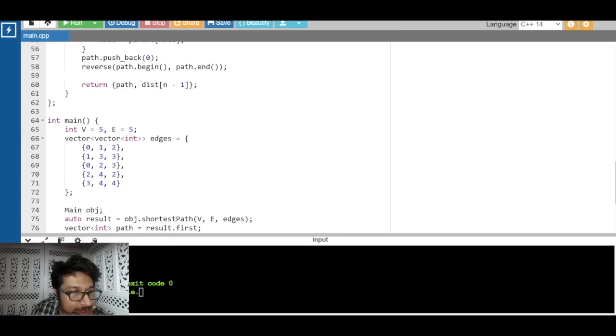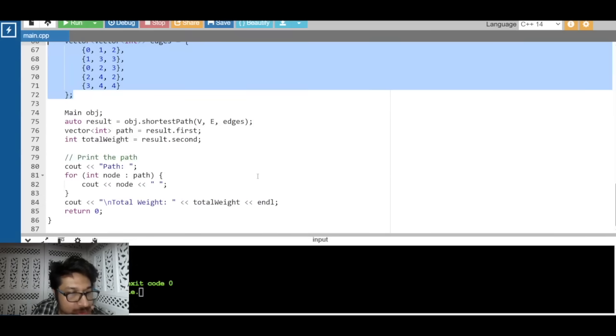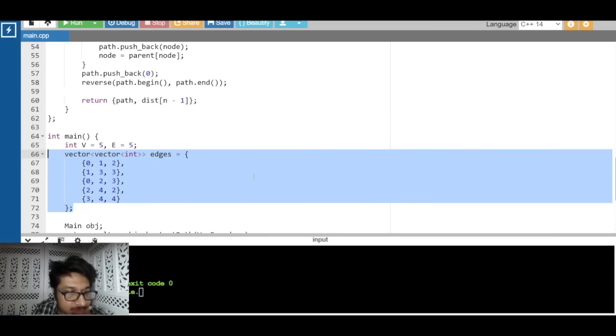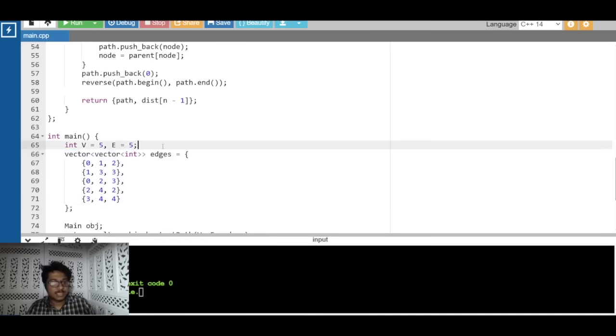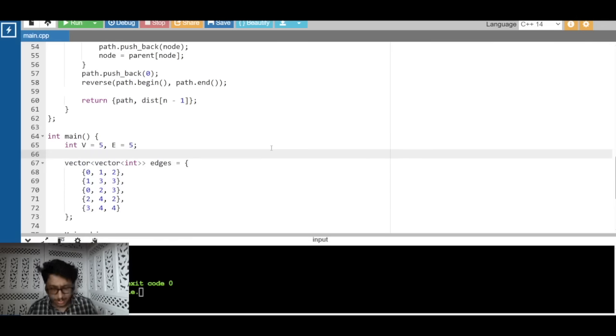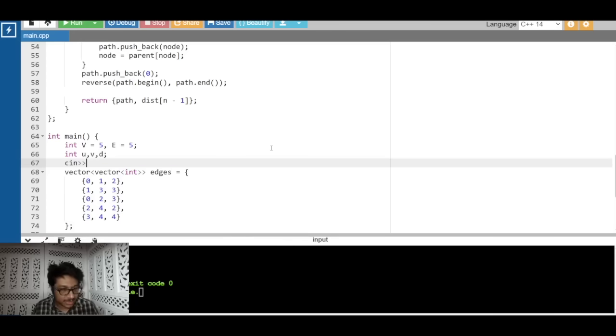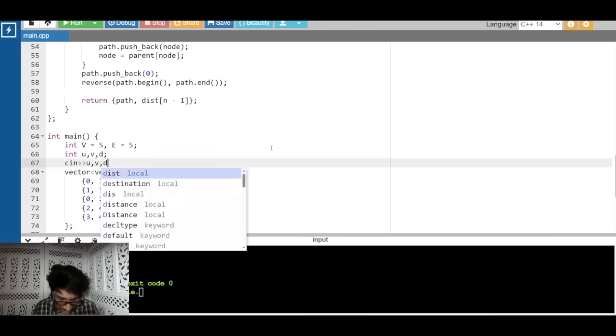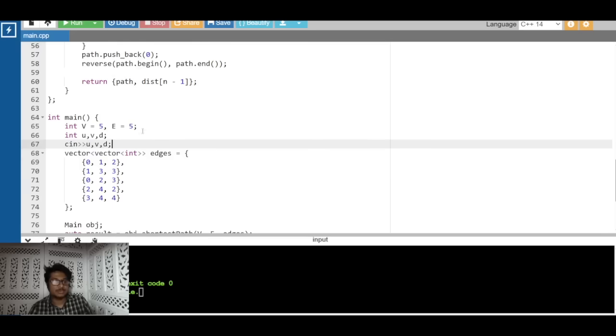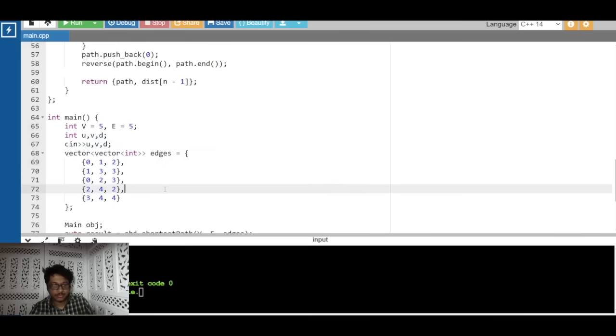So first thing you need to do is take input of this. How do you take input of this? It's really easy. User input was not difficult in this problem by the way. What you essentially do is take U, V, W. Source node is U, from node is U, to node is V. Weight or distance, you can use D here for the distance, and then you can put it back into your vector of vectors.